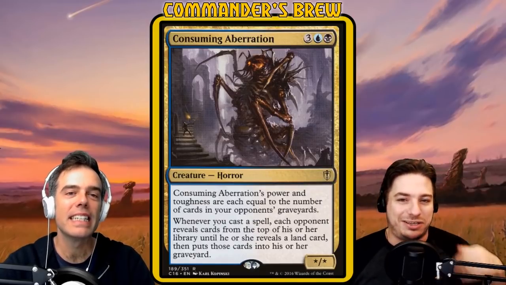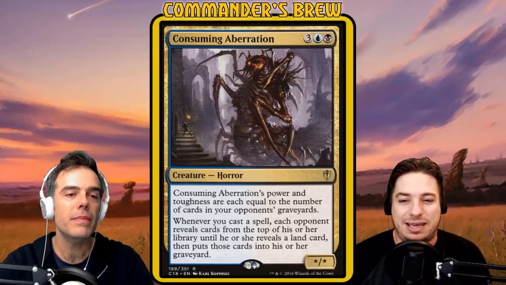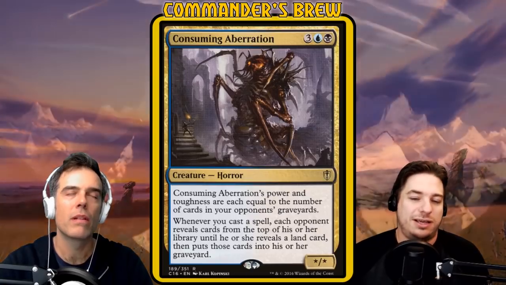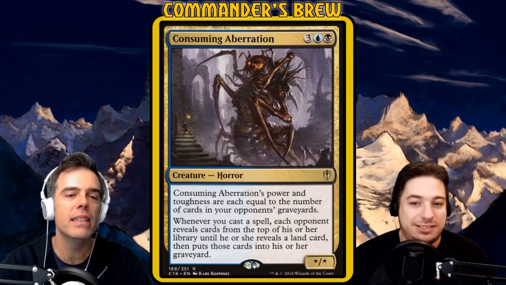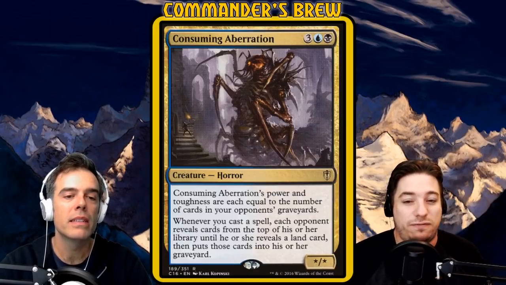Anyways, the number 1 star of the deck is no stranger to these strategies. It's Consuming Aberration. 3 blue, black for the creature horror that has a power and toughness equal to the number of cards in your opponent's graveyards. This guy gets real big real quick. And whenever you cast a spell, each opponent reveals cards from the top of his or her library until he or she reveals a land card and then puts those cards into his or her graveyard.